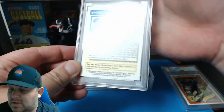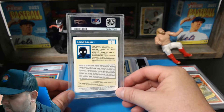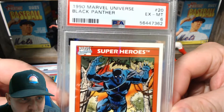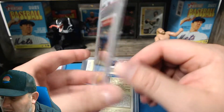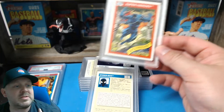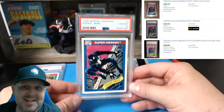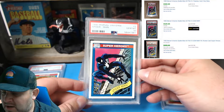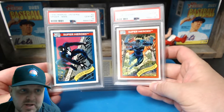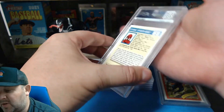Spider-Man number two — the corners look good. Down in my man cave here, maybe they judge the back centering, there's water that runs down, so that's why you get some marks. Come on — a ten! We got two tens! That makes up for the Black Panther. It's another 10, and look — this one is more off-centered than the Black Panther, but I'll take it. I'm not going to play my good day. I'll take my 10. So this is Spider-Man number 30.